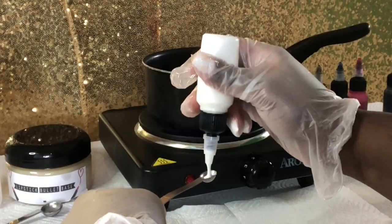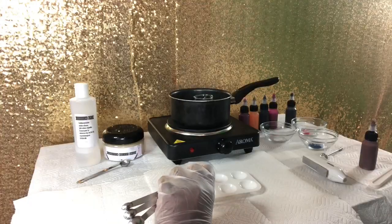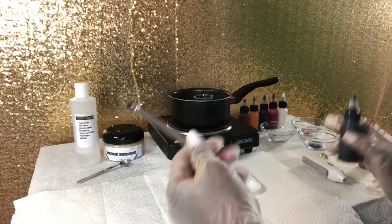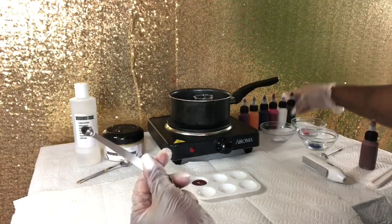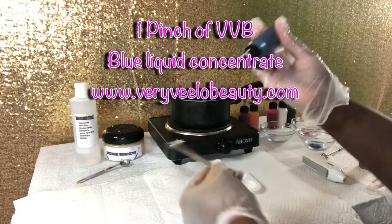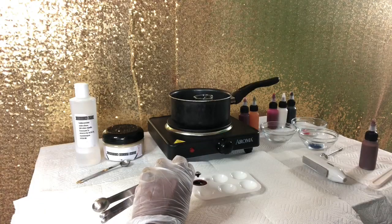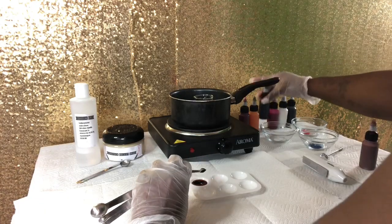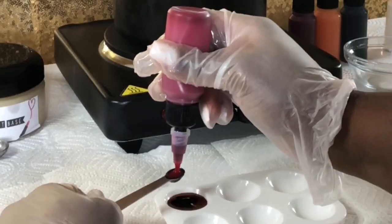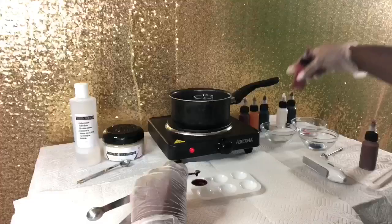And now I'm going in with a dash of the white liquid concentrate as well, because we want our color payoff to also pop, even though it's a dark color. Next, I'm going in with a pinch of the blue liquid concentrate, and I'm adding that to my mixture. And next, I am going in with a pinch of my pink liquid concentrate, and I'm adding that to the mixture as well. And I am going to mix all of these together.